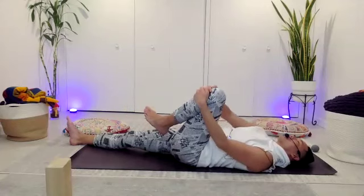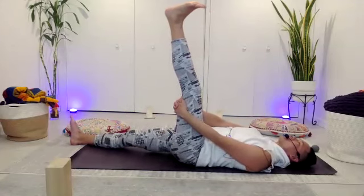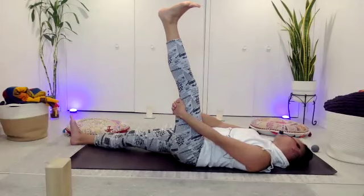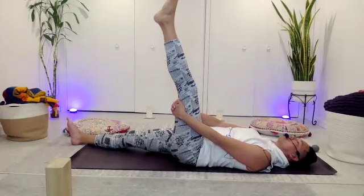Whenever you're ready, grabbing the back of your thighs, raising your left heel to the ceiling, giving your hamstrings and calves a nice stretch. And pointing toes to ceiling. Ooh, that stretch in the top of the foot is much more gnarly on this side.